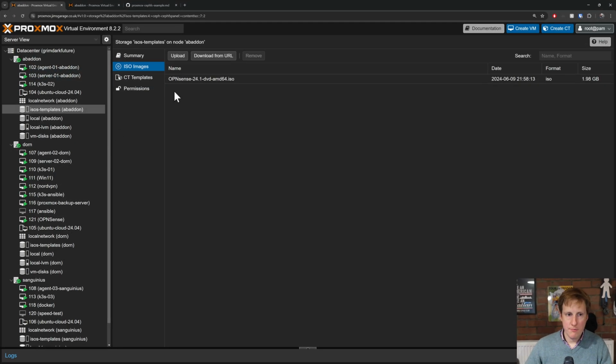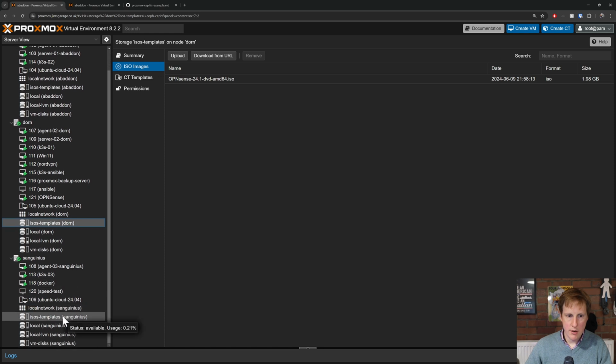So now if we hop back over, we'll see that the Abaddon has OpenSense. Hopefully on Dawn, yep, we have OpenSense. And also down here on Sanguinius, yeah, we have OpenSense. So brilliant, everything looks as though it's working as expected. So hopefully now you've got Ceph up and running on your cluster, and you've got something that will survive graceful shutdowns and hopefully node failures as well. Plus you've got things like the CephFS, so that you've got clustered storage between your nodes. You can refer to the same ISOs, the same snapshots, all of those sorts of things, and obviously you can edit that to whatever you require.